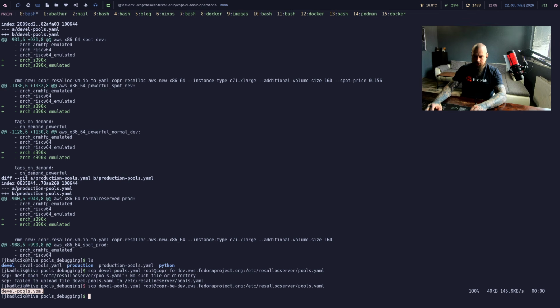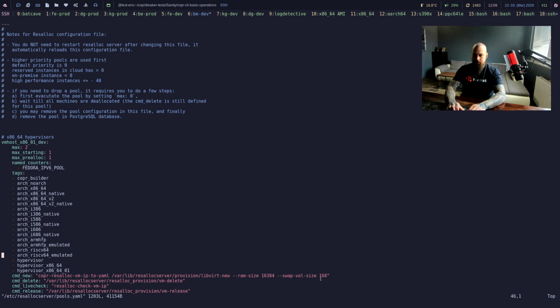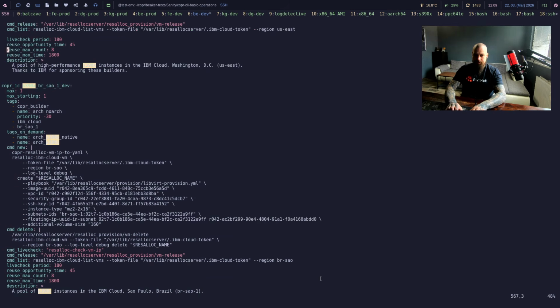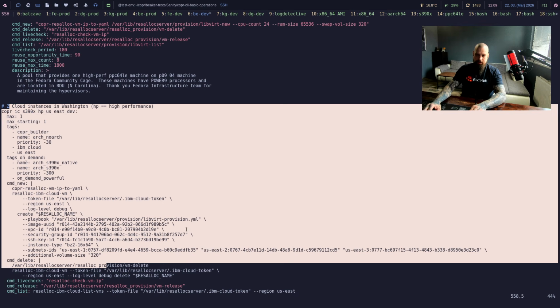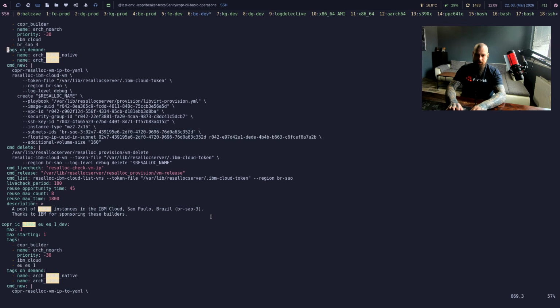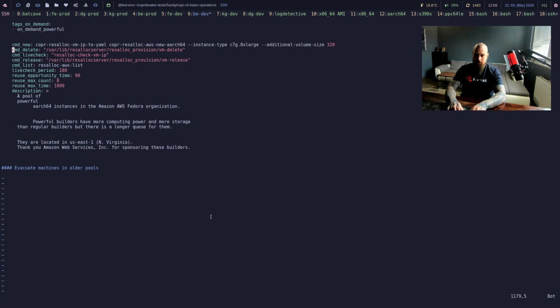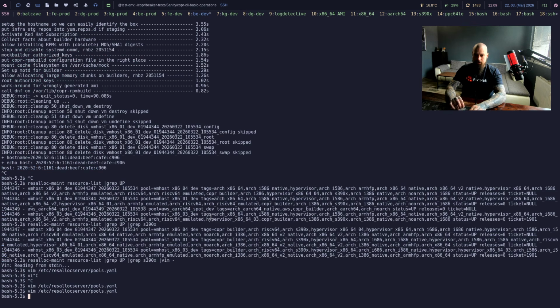Okay, it uploaded devel pools, but hopefully it put them here. So if we go back to the server, we edit this, we should have, see, if you remember, we removed this part previously and it is now there. So yeah, we successfully uploaded that configuration.